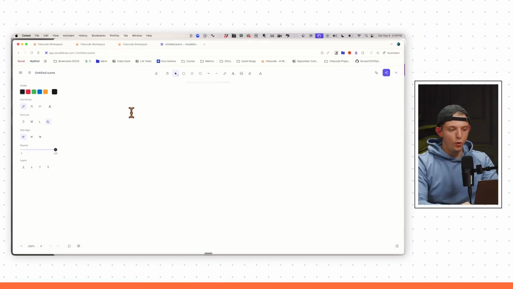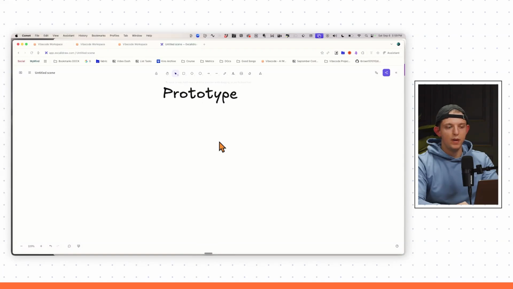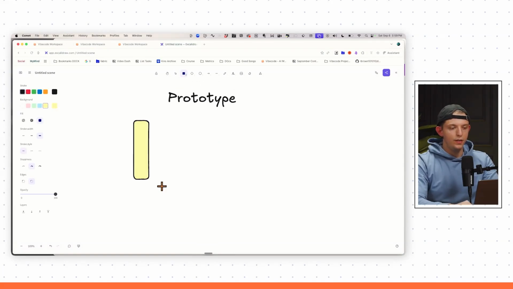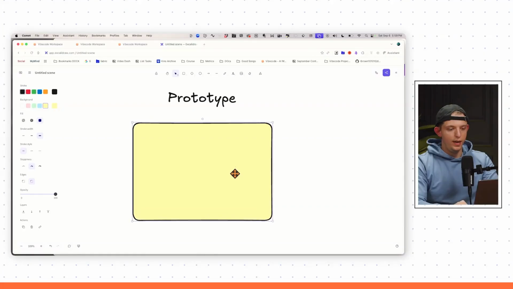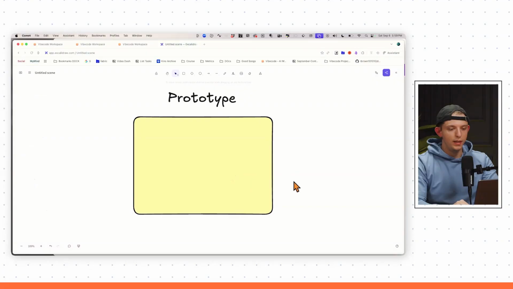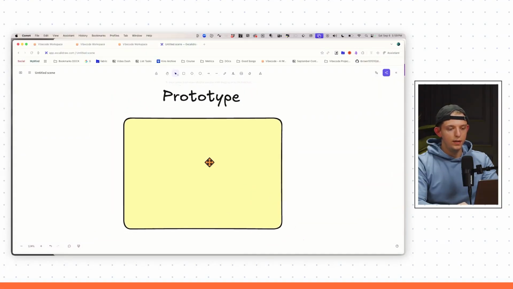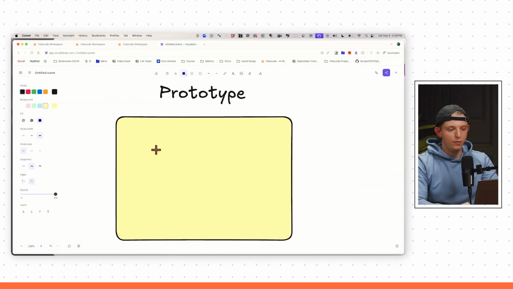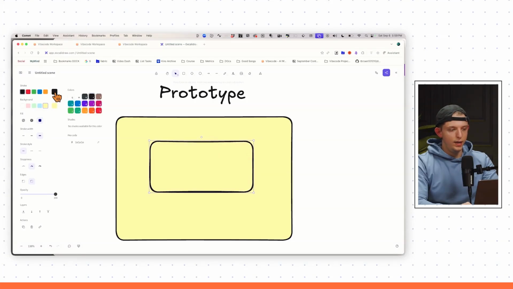So this right here is a tool that I love to use to create prototypes, and it's just Excalidraw. This is normally the tool that I use to create drawings, and it's just my favorite canvas app. And what we can do is create a really quick prototype on here for an app that we want. Let's say we want to create an app that allows us to edit YouTube thumbnails. And so let's say we want an app that has our YouTube thumbnail right here, right? Let's imagine we have a YouTube thumbnail right here. Let's go ahead and say we just want to change this background to something different, right?